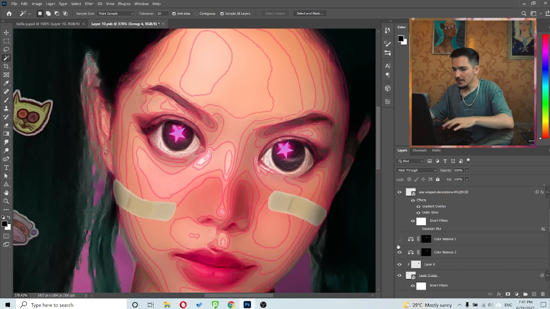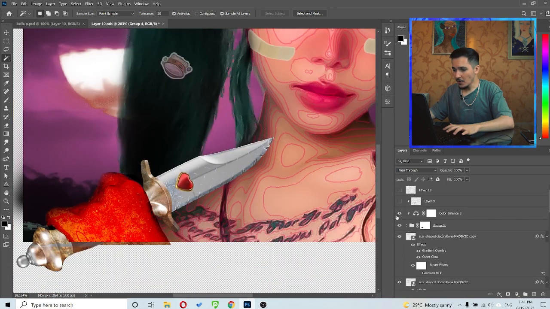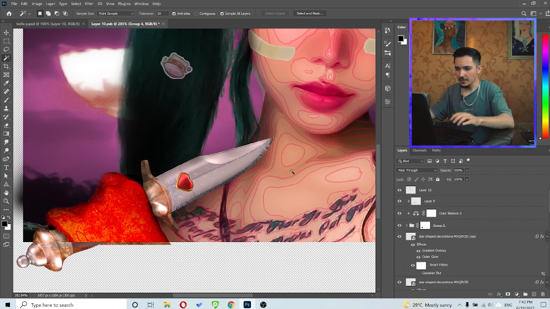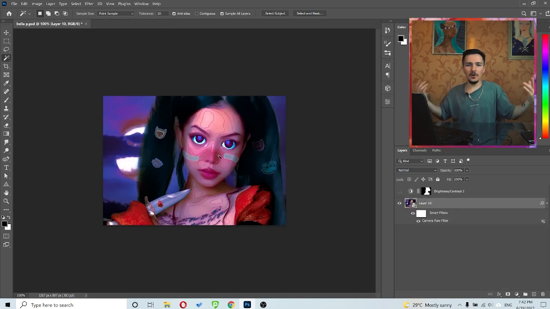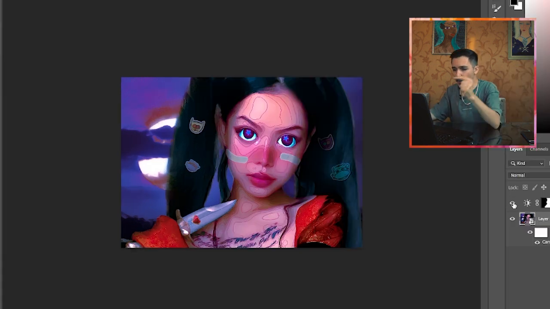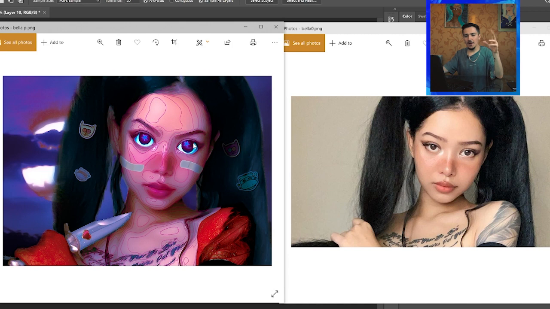Next steps were to play with her eyes and make them a little bit more interesting by adding some colors, add some color balance to the knife, some shadows, and even more shadows. I mean, the last shadows were actually for the face to make it a little bit nicer. And after a few more years of color grading, boom! Look at this. Wow. And keep in mind that this came from this.